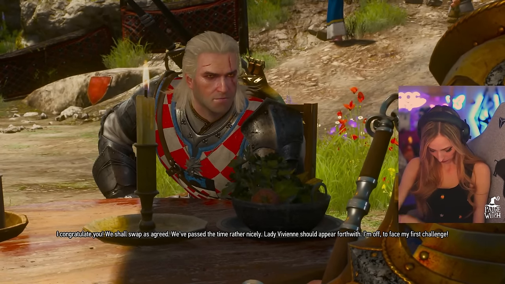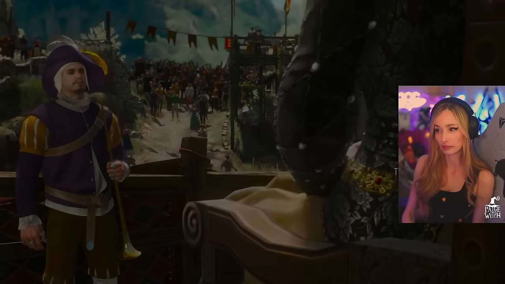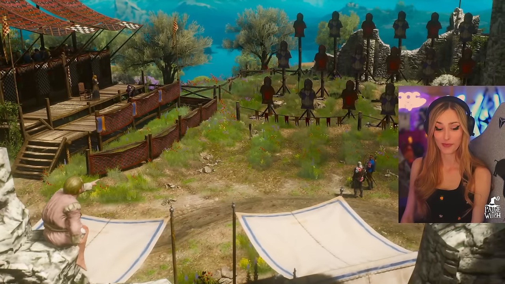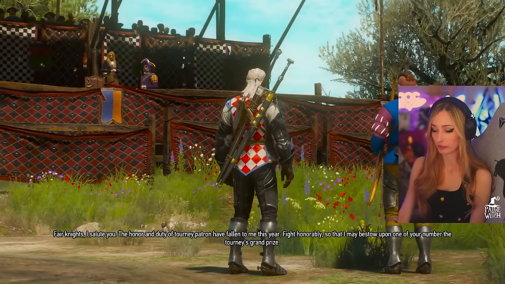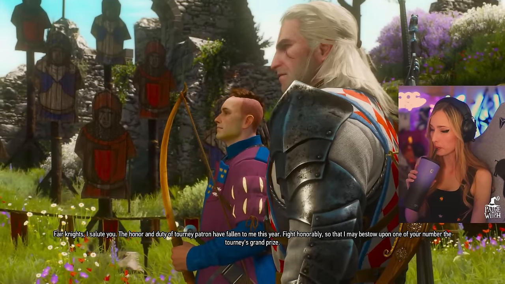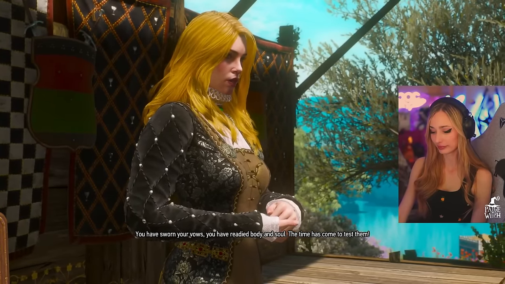Late Vivian should appear forthwith. I'm off to face my first challenge. Good luck. It's time. Fair knights, I salute you. The honor and duty of tourney patron have fallen to me this year. Fight honorably, so that I may bestow upon one of your number the tourney's grand prize. You have sworn your vows. You have readied body and soul. The time has come to test them.